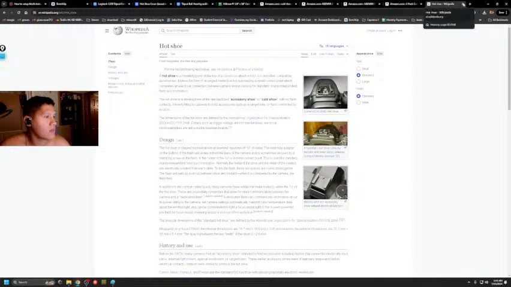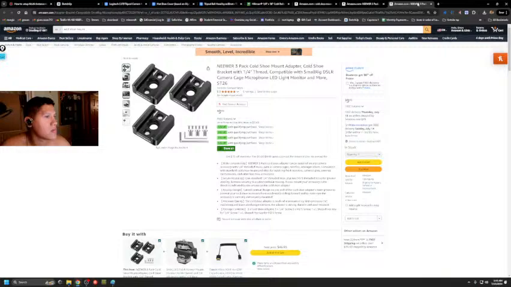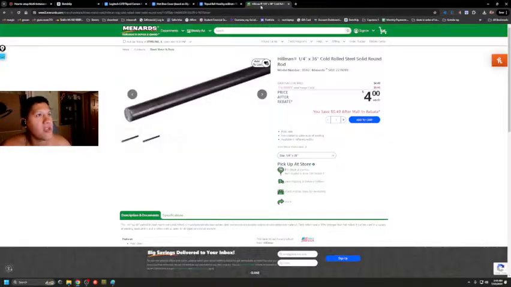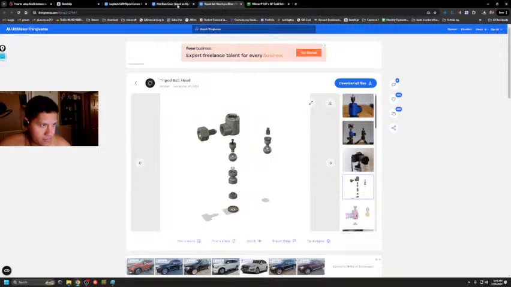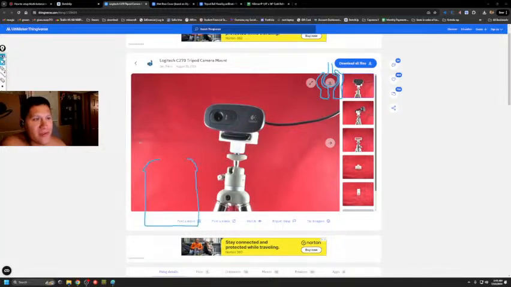I'm gonna close this because it's pretty much useless. Close this because it's just reference. Same with this. Same with this. Same with this. Now we just have a rolled steel. Don't really need that, but I'm keeping it up. Keeping this up. And definitely keeping this up because that is what our webcam would key into. I'm making such a contraption. Yeah, we know all the stuff for that.